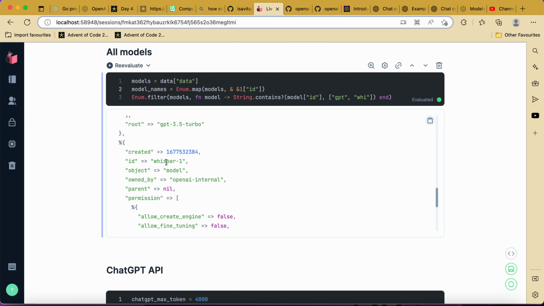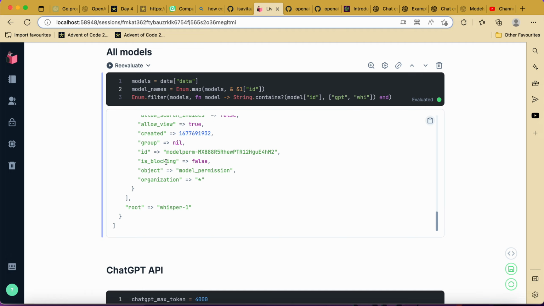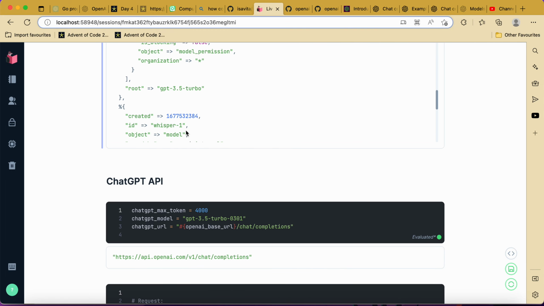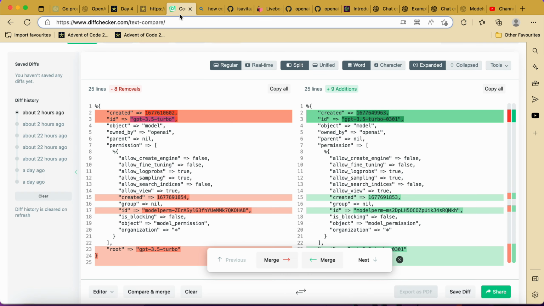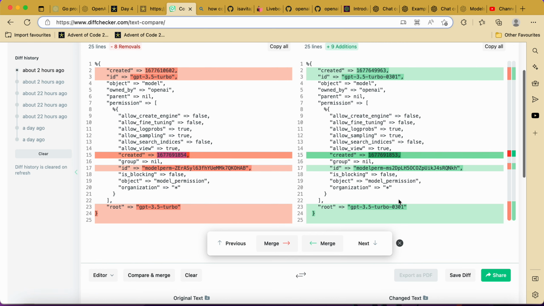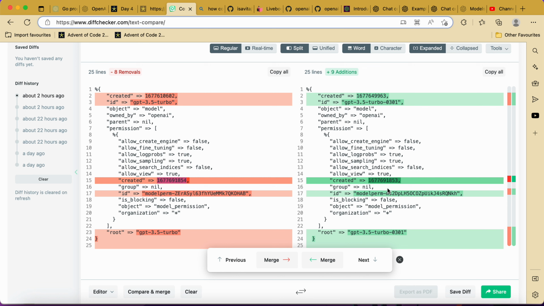They have their Whisper API, which will probably be interesting for some other videos, and they have their standard GPT-3 Turbo. As you can see, the difference between GPT-3 Turbo and this snapshot is nothing else than the time at which the models were created. They're like a second apart in this case, and for our purposes we'll use this model.